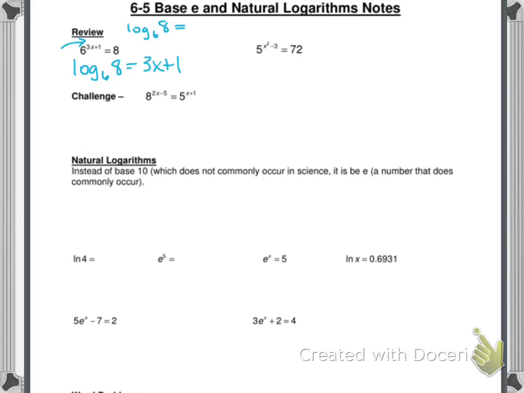So once you get that decimal, then you're going to hit -1, and it's going to do ANS -1, hit enter again, and then it's going to do divide by 3, and then once again it's going to do ANS divide by 3 and hit enter. And your answer should be 0.054.